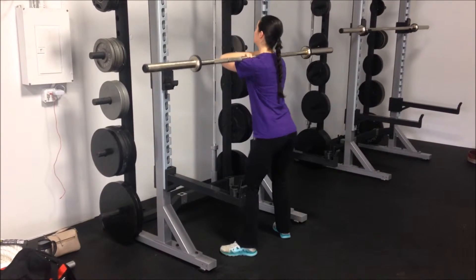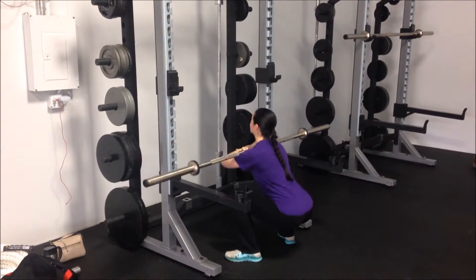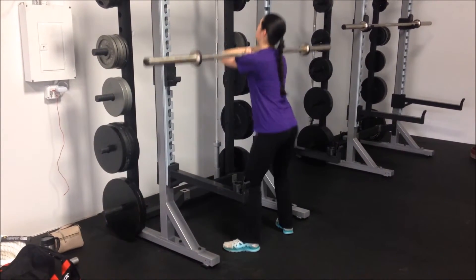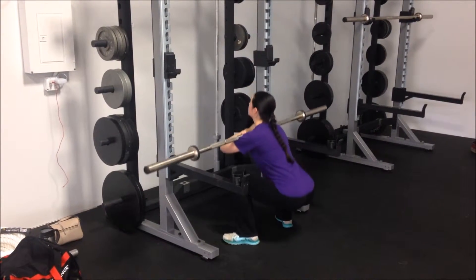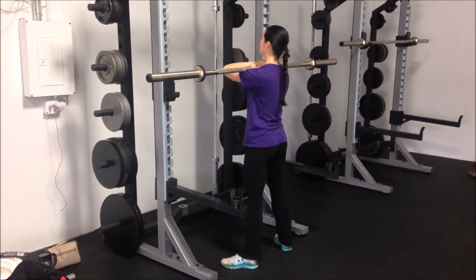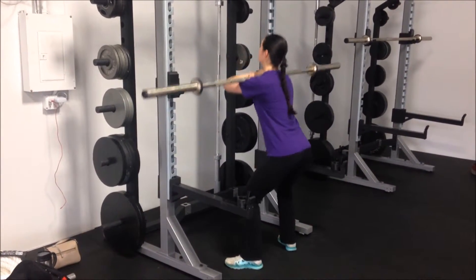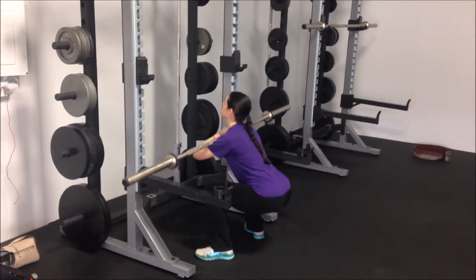This exercise is a good way to tell what muscular imbalances you have — whether you have a tight back, tight hamstrings, etc. Your body will negatively give in a direction based off of what problems you have with your musculature. But Amy's pretty good at staying upright, pretty flexible in her wrists, and has pretty good form as you can see right here.